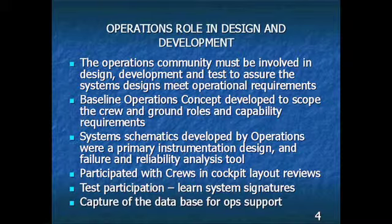For example, for shuttle, we started out with a baseline operations plan that had us flying 40 flights a year. Training crews was held to a minimum. They were flying so much they didn't have time to do ground training. And you know, it took payload processing to a new maximum. That didn't quite happen. But the baseline operations concept did allow us to figure out our staffing and our training sequences and everything to put those flight controllers that you need with the backgrounds they have to have in the Mission Control Center.